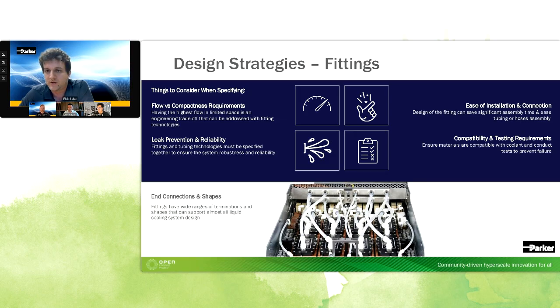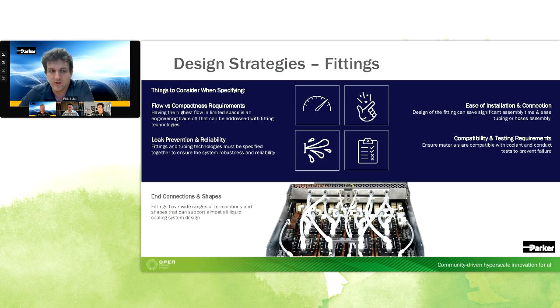Another thing with fittings that you want to worry about is ease of use and ease of installation. When you're designing these systems, usually you're doing it in CAD. Fittings just assemble together correctly in CAD, but in a real life application, you won't be able to turn it, you won't be able to thread it correctly. So sometimes in an application, you want to use a fitting that has a swivel end connection that will make it easier for you to install in place.